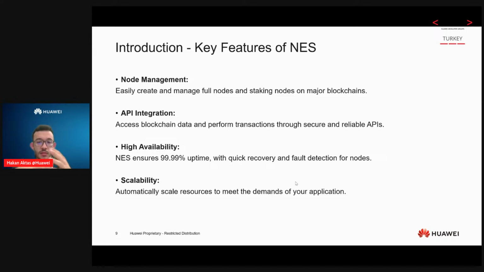Next is high availability. NES ensures 99% uptime for node operations. It offers quick recovery and fault detection.